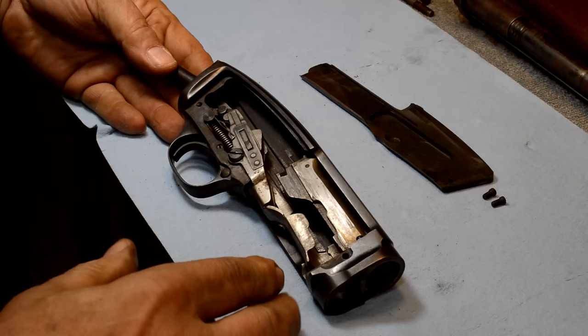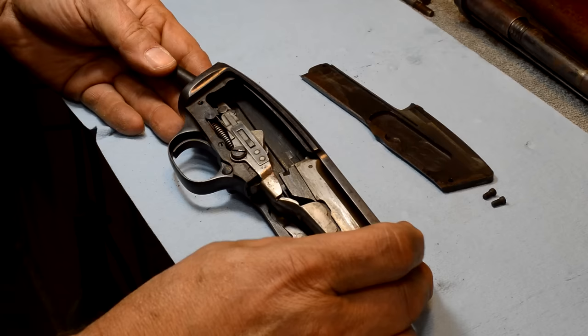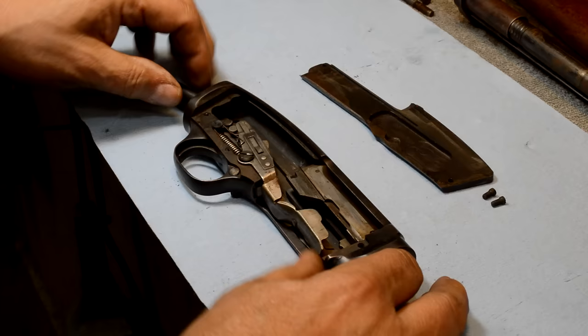Back in, we can see we have a carrier, right? And this carrier is being lifted by this spring. And I'm going to guess, because this is on top, this is going to be the quickest thing to pull out, the shell carrier, the lifter. Some of these screws are left-handed on guns like this, because if they rotate, I don't know. So I'm going to lift that spring free.